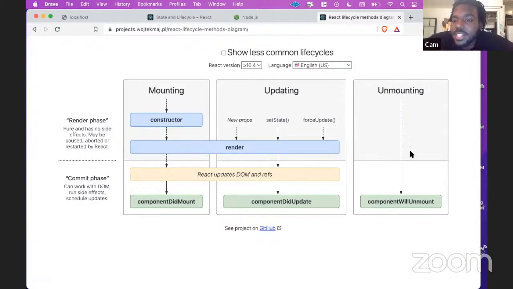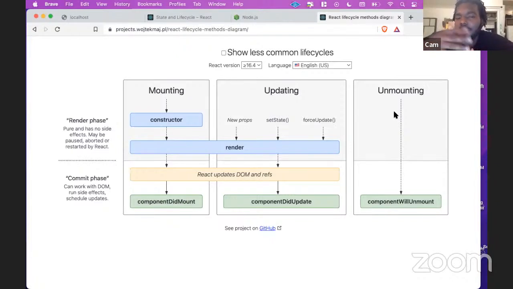Then the last phase is unmounting. Say for instance, we have a sign up component, and we're showing that sign up component to a user at this present moment in time. But when the user types into the sign up component, maybe it's a form, they type in their data and they press enter. Well, what happens in the back end is the user gets signed in.